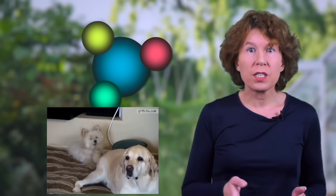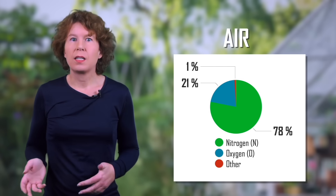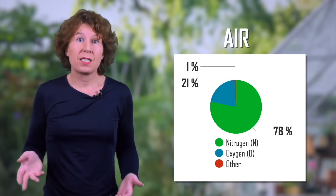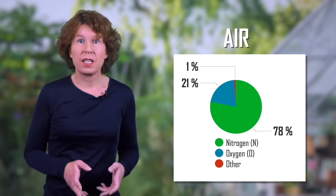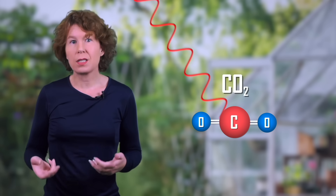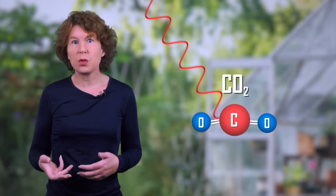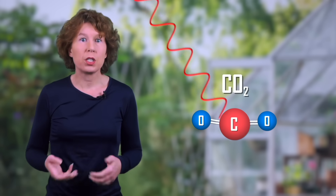This works as follows. Molecules resonate when light of certain frequencies hits them, and then they begin to wiggle. This converts the energy of light into motion of molecules — the molecules trap the light and convert it into heat. But most air molecules don't wiggle for infrared light. The atmosphere of Earth is more than 99% nitrogen, oxygen, and argon, and none of them are good infrared wigglers. Greenhouse gases, on the other hand, are great infrared wigglers. The infrared light hits them, they wiggle, and those wiggling molecules then bump into other air molecules, which distributes the energy in the air. Every once in a while, one of those molecules also emits infrared radiation again, which spreads it throughout the atmosphere.